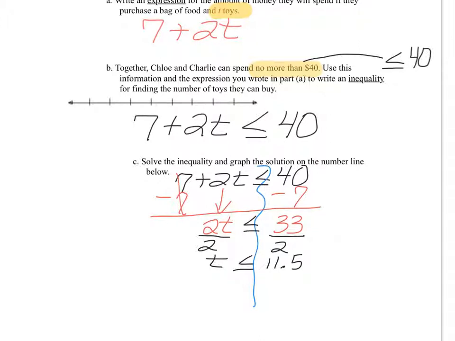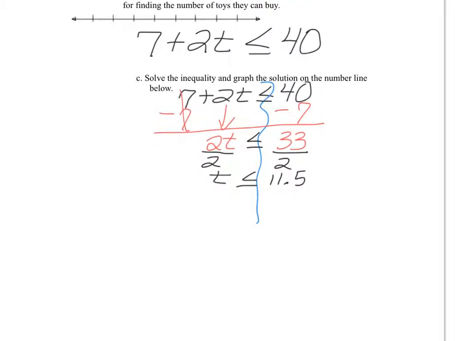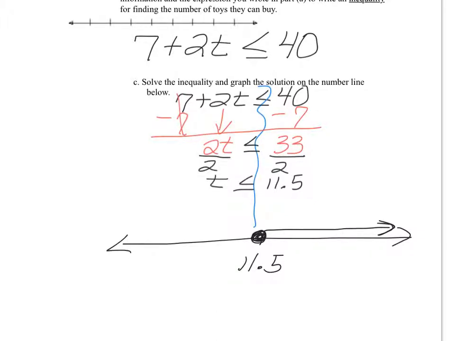Okay, and then I actually have to draw my number line because mine moved up there and I don't have room. So there's my number line. 11.5. It's a solid dot. And it goes this way. But just out of curiosity, this says t is great. Ooh, I went the wrong way. Hopefully you guys noticed that and said, Mrs. Van Buren, you went the wrong way. Because it's got to be less than.